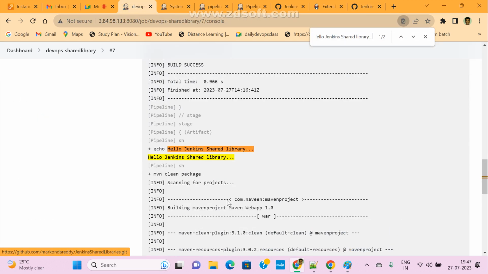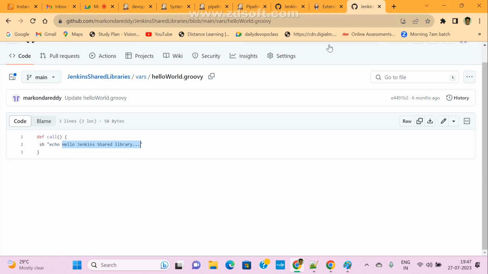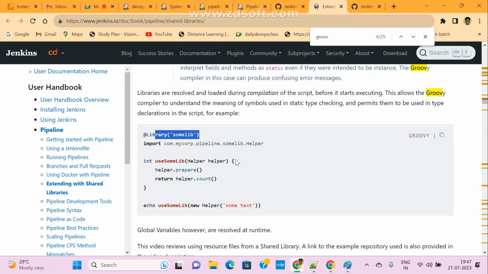So Alt F, Alt V. Now see here, is it coming or not? Yes, this file is called. This is the reusable code. Whenever we need it, we can call it directly. So some common reusable code we can implement in a share library, and this share library we can reuse across multiple Jenkins pipelines. Wherever you want, we can write a share library. So in that case mostly we go for it.